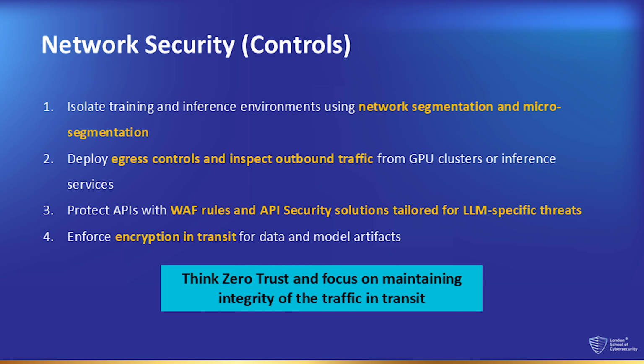So anyways, coming back to a summary of network security controls, think of zero trust. Focus on maintaining integrity. The focus of your network security controls should be to maintain the integrity of the traffic in transit, so that the functions that start from the source node to the destination node remain the same.